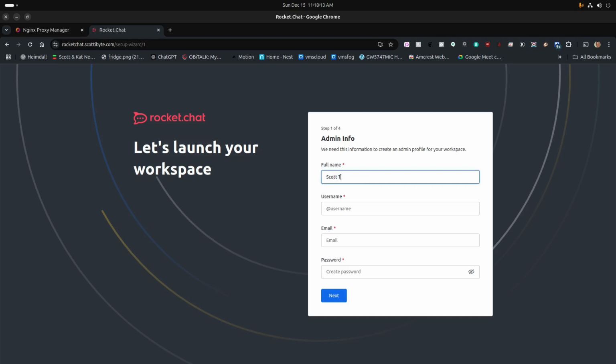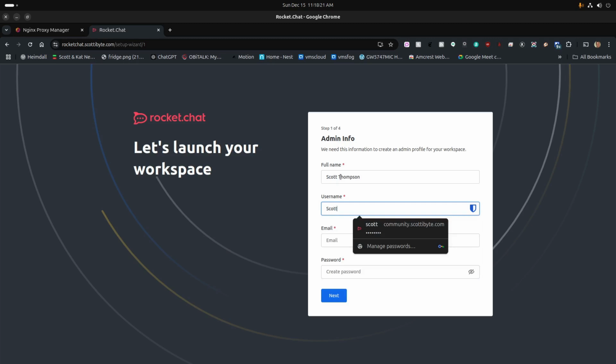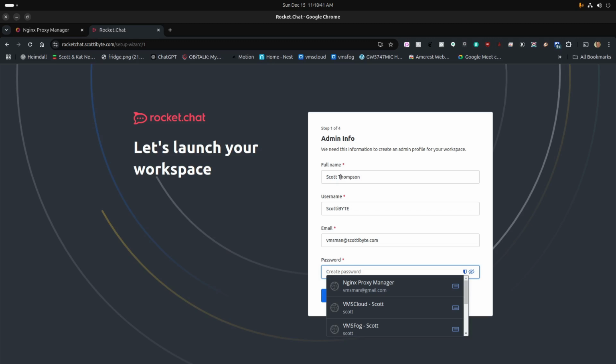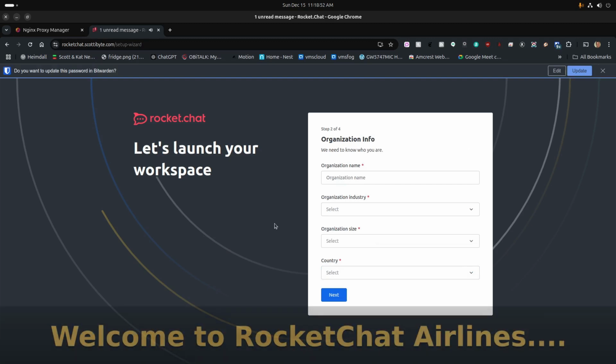So I'll type in Scott Thompson, and my username is going to be, in this case, Scotti-BYTE, and my email is going to be vmsman at Scotti-BYTE.com. And I'll create a password. Let's try something I can remember. Yeah, let's do that. And then click Next.